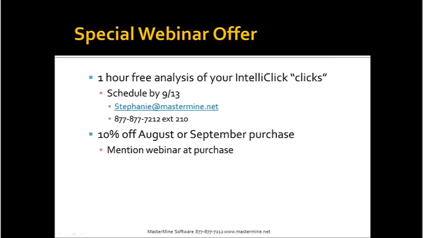What I want to offer here is the ability for us to actually, with you, dig into your IntelliClick clicks. We will give you for free, because you attended this webinar and had a look at the broad possibilities, a 1 hour free analysis of your IntelliClick activity that you've already accumulated inside of Goldmine. What that involves is we get online together with you in GoToMeeting. We quickly set up MasterMine, which takes about 5 minutes, and then we actually dig into your IntelliClick information.